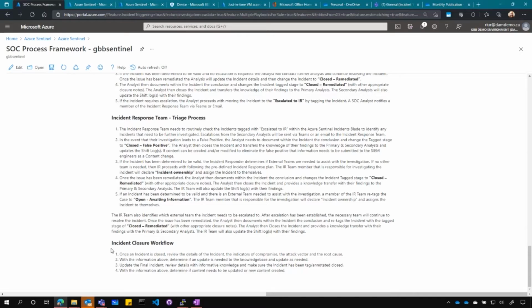And then last but not least is what that incident closure workflow looks like, right? A high-level way of thinking about how to close an incident: reviewing the details of that incident, any indicators of attack or indicators of compromise, what the attack vector might be. But most importantly, and we talked about this in the last session, root cause analysis. What is that root cause? Helping to then build that back into the maturity life cycle, into the incident response life cycle, as well as into the monitoring life cycle of incidents and alerts going forward.